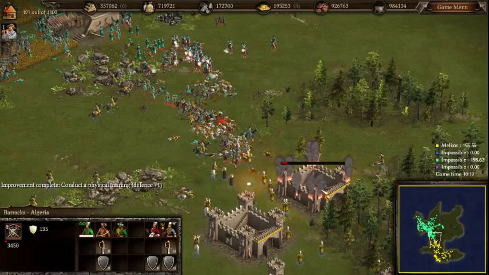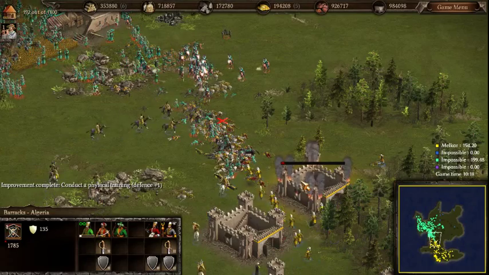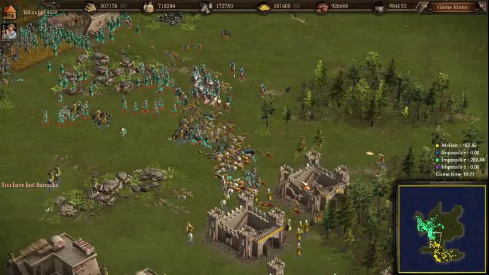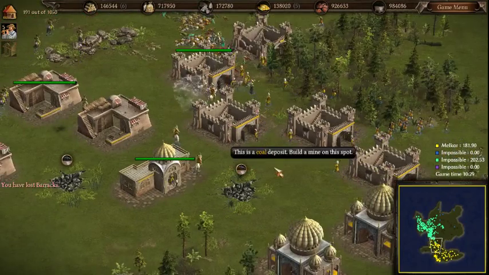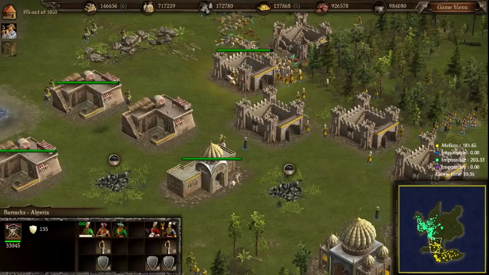So I'm going to lose this barracks clearly. It's down to its final 1,000 bit of health. And there it goes. I think I managed to build another one though, so it's not too bad. We're going for my stable next, then to my other barracks.